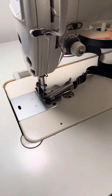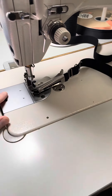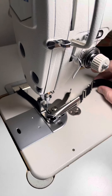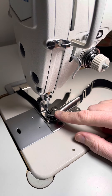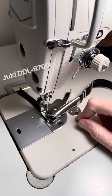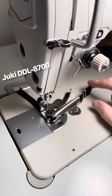On this next one, I'm going to show you doing it with a binder. So this is a stretch binding and I'm just going to do a straight stitch, and you'll see that it retains a lot of stretch. With the binding attachment here, this is a 90-degree, which allows doing curves a lot easier. And I have my machine set with a really long stitch length, almost as long as the machine will do.